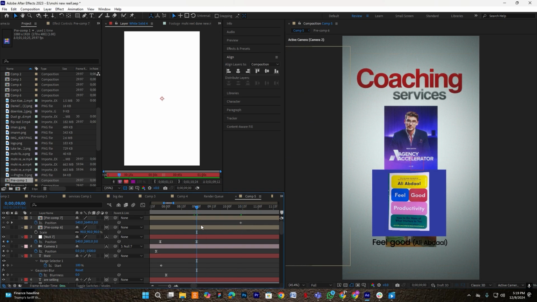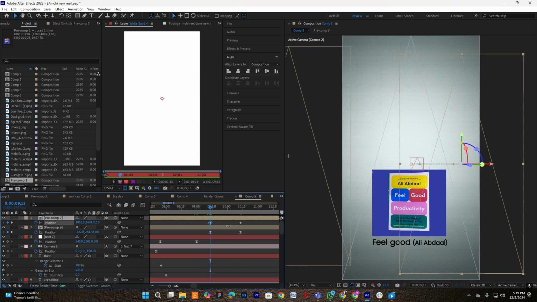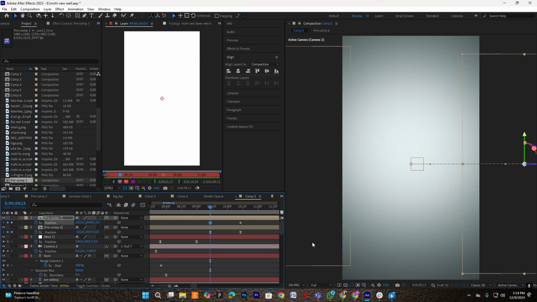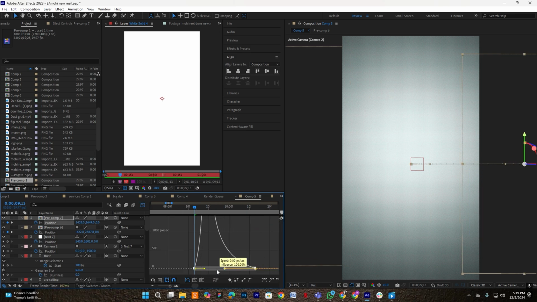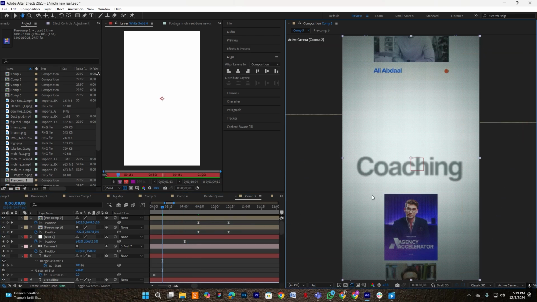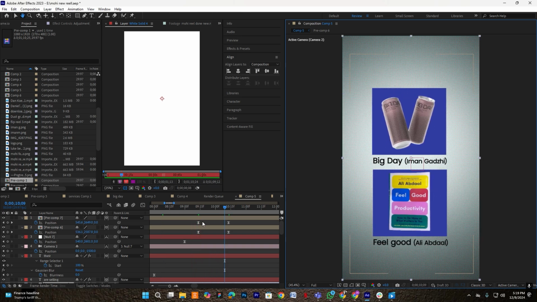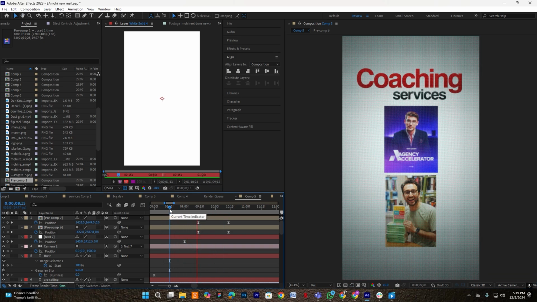Okay, at this point this shape will come from towards the right, and again we will use the same graph setting. So let's see how it looks. Okay, so this is how it looks. So let's see a final result of this video.